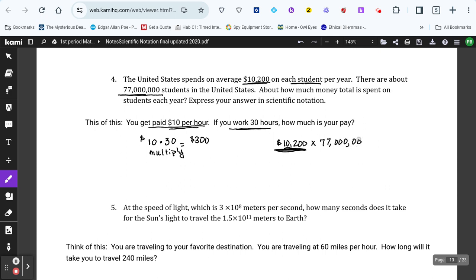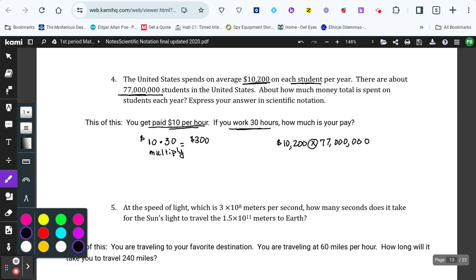Okay, what I want you to do is make sure you convert these to scientific notation first, because we're going to multiply it in scientific notation first, and then we're going to convert it back to standard form. And if you tried to punch this in the calculator, I would know, because it won't even give you an answer. It's just going to be error. The number is going to be too big. So write them in scientific notation first.